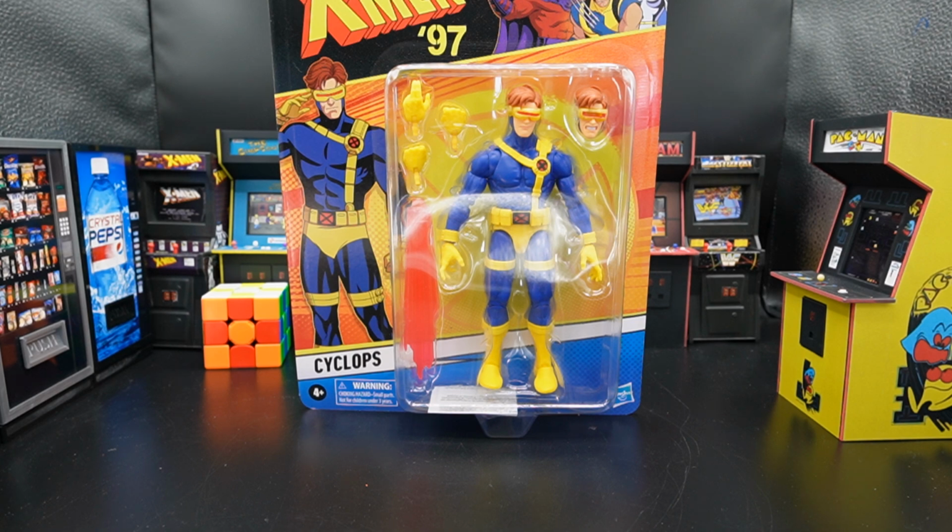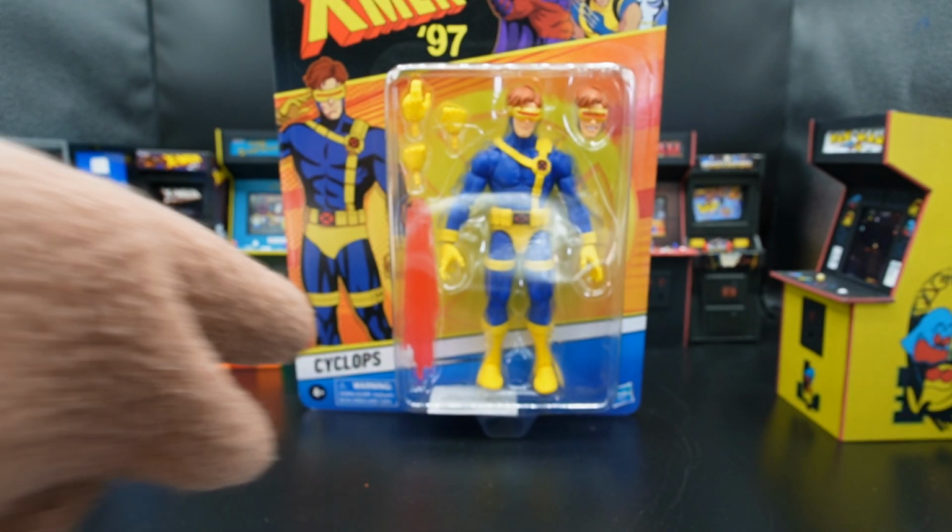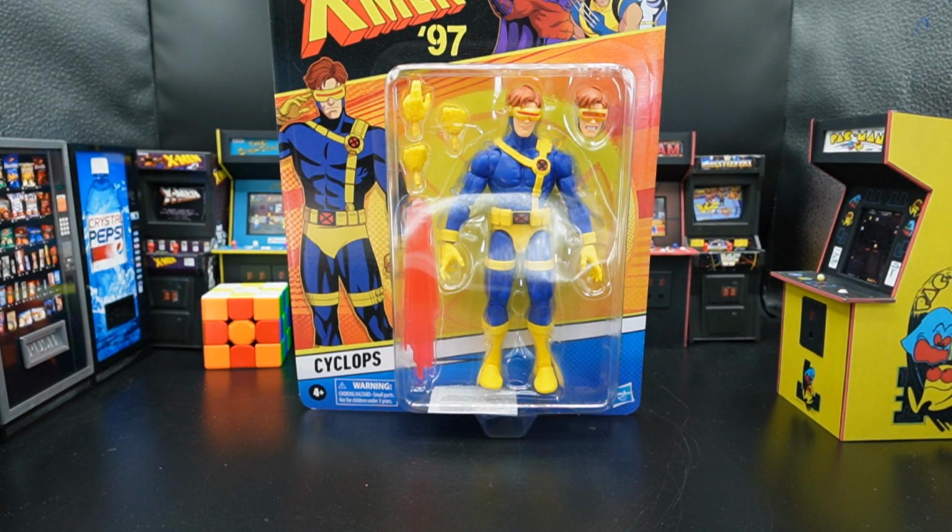I got this the same day that I got Madelyne Pryor, way before the show came out. This is not me fanboying. I got him for one reason and one reason only, and that was because the head sculpt has him with his optic blast shooting, which they did not give you in the X-Men box, and it's not cell shaded. So those were two wins for me, and I was like, hey, you know what? This can go on the shelf to replace the horrible cell shaded nightmare that was the X-Men from the VHS box set.